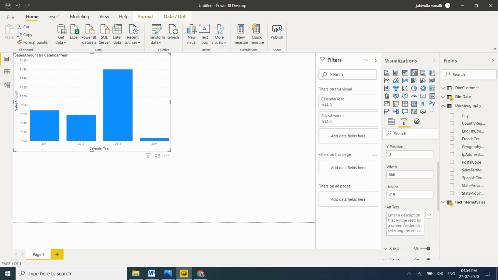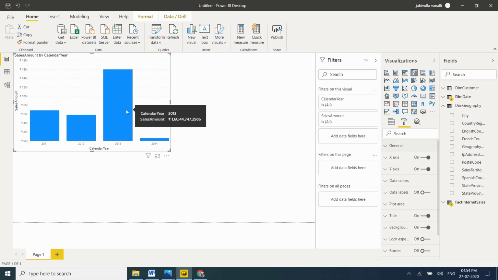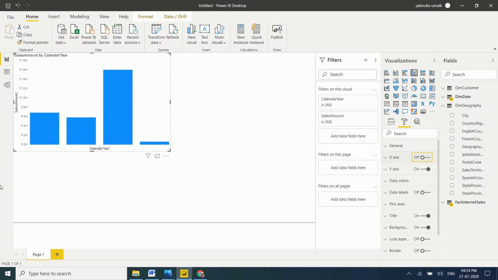Alt text: if you want to write some text, you can write, it's my new visual, no issues. Now the x-axis: if you want to turn off the x-axis, you can turn it off. Now it is not displaying, correct.